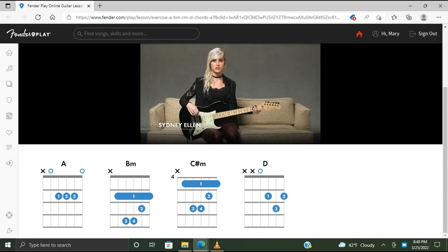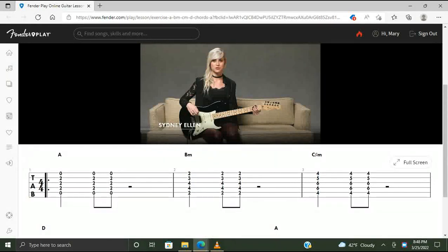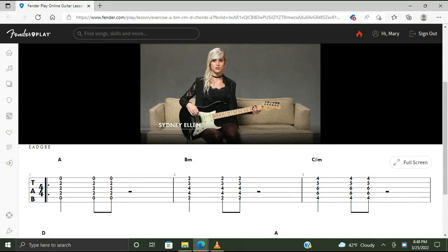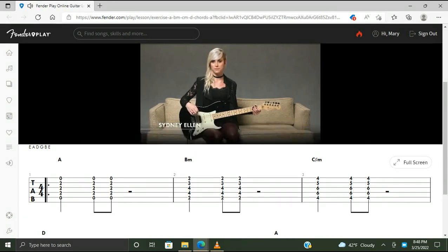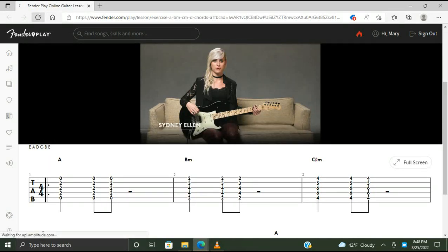Okay, there's A. That's easy. B minor. C sharp minor. And D. And let's see. What are the tabs? It looks simple enough. Alright. Something's going on. All right, let's do a refresh.